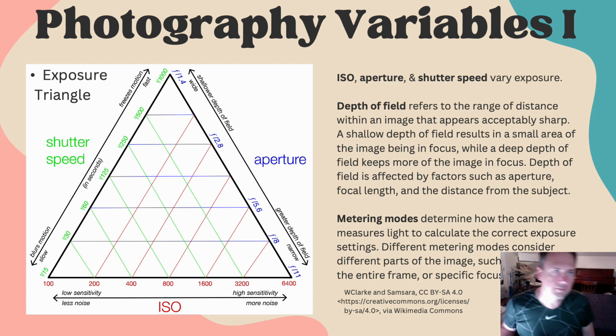So talking about photography variables, we have shutter speed. How long do you leave the sensor exposed to light for one picture? You can vary that from like 1/8,000th of a second on a Canon 5D to like 30 seconds, but here it's just showing 1/15th of a second to 1/1000th of a second. When you have a very fast shutter speed, you can freeze motion. So if you're shooting a picture of a helicopter, you can freeze the motion of the blades so that it looks like the blades are not turning.